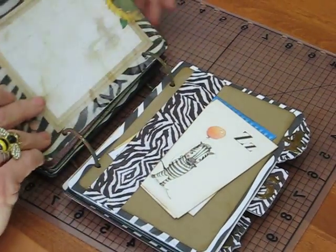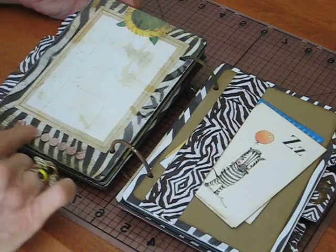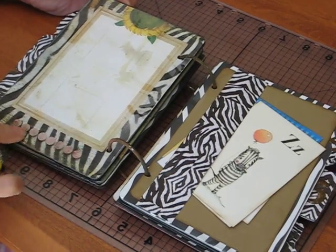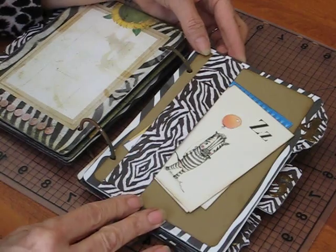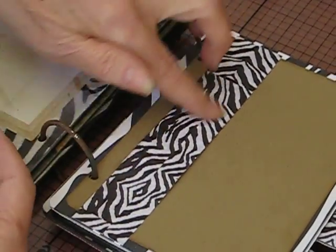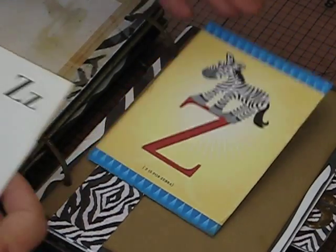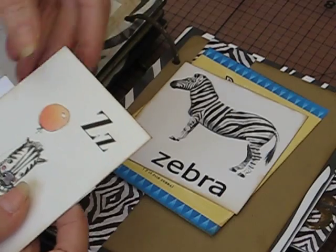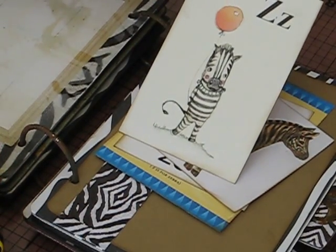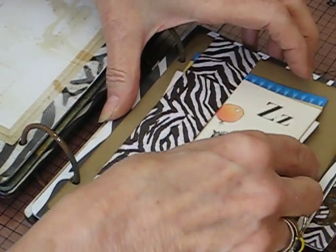Turn over page three and here we have the sunflower page. It's perfect for a title and a photo, and I love the way it looks like it's grunged up — and I didn't do that. On page four, look at these — these are all zebra flashcards and I had plenty of zebra paper. Isn't that cute? 'Z is for zebra.' And here's another one — I think this is from Graphics Fairy. Is that precious? Ladies, you all need to go on Google and download some pictures.